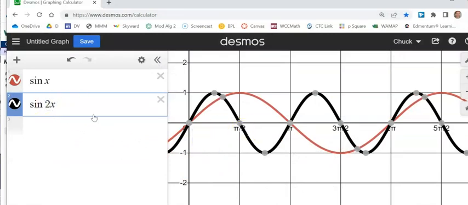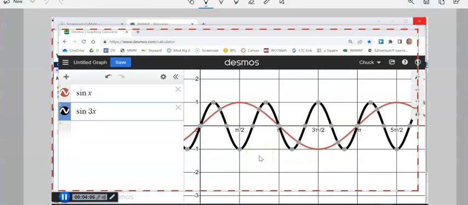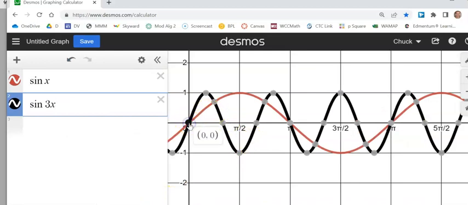If I did make this into a 3, it takes three periods, three times to repeat itself in the amount of time that the parent function repeats itself. And notice that if I were to think about what the period of this is, then the parent function is 2 pi. Since there's three of these in here, this is going to repeat itself in 2 pi over 3. In other words, I'm going to go back to the graph. It starts here, notice that 0, 0. Notice this, 2 pi over 3, this point right here, 0.